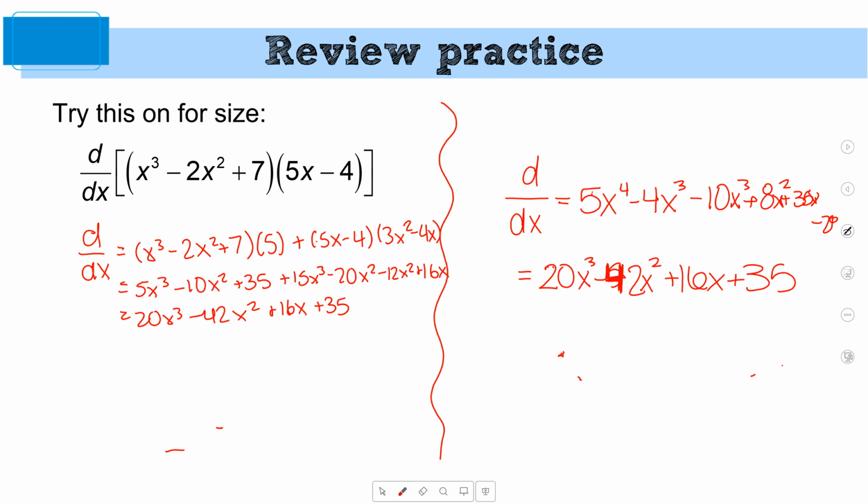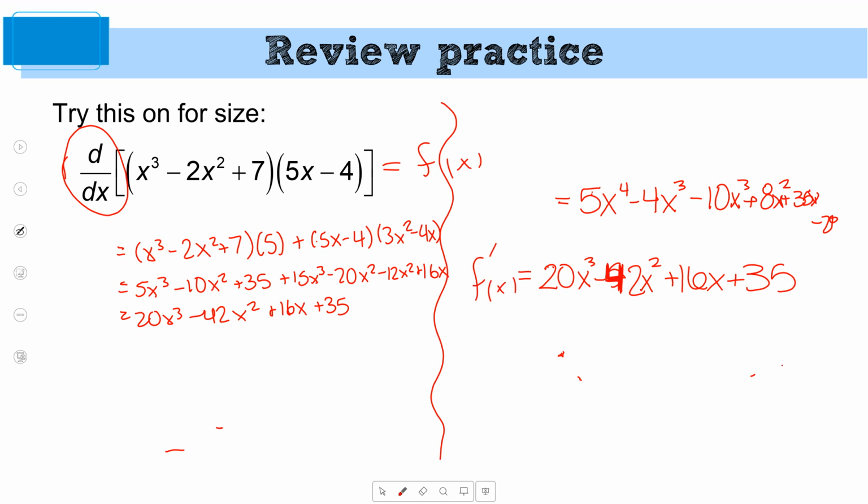Okay, so let's talk about notation a little bit. What does this mean? Derivative of that function with respect to x. Good, the derivative of that function with respect to x. So when you take the derivative, this will disappear, because you've already taken the derivative. Just clean it up a little bit. Probably what I should have done is called this f of x, and then we'd have f prime of x.